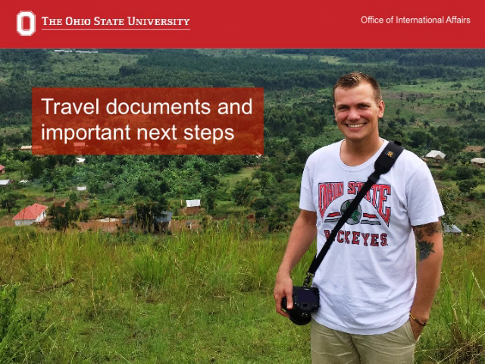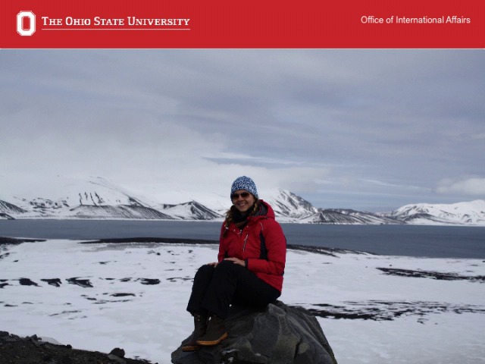All international travel requires that you have a valid passport. To be considered valid, a passport typically needs to have at least 6 months validity past a traveler's return date and at least 2 blank pages. If your passport does not meet these basic requirements, you'll likely need to take action. Please be in touch with the Office of International Affairs or your program's organizer if you're unsure.